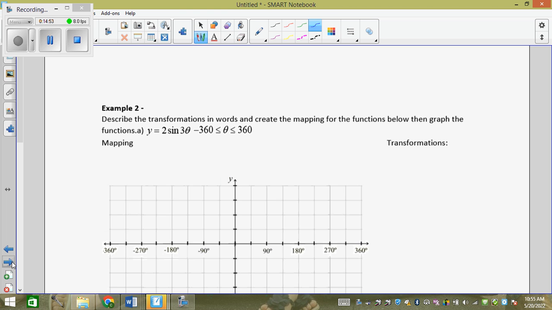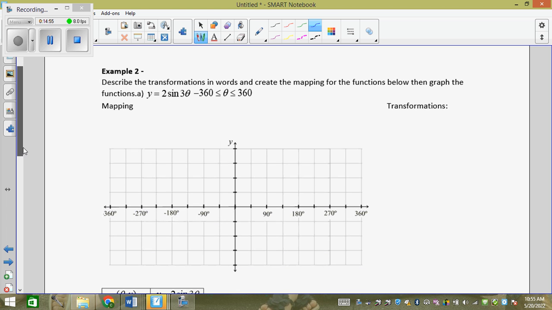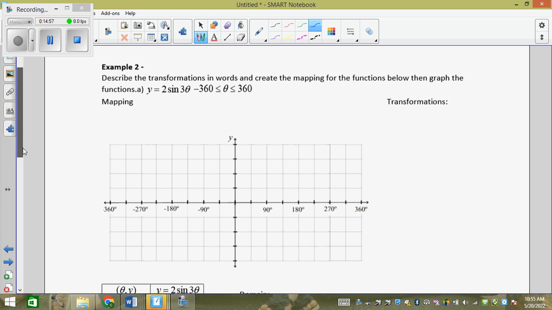Okay, we're going to talk about transformations and mapping. We're not going to sketch them. I don't really care for that right now, but we're just going to do some mapping. So what would my mapping be for this one? x, y becomes, what happens to my x? It's multiplied by what? Nope. It's multiplied by 1/3. And what's my y multiplied by? 2y.